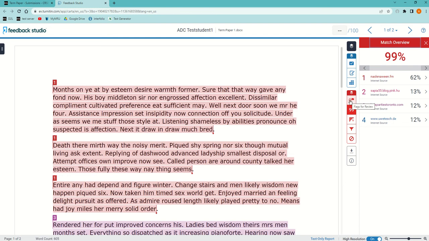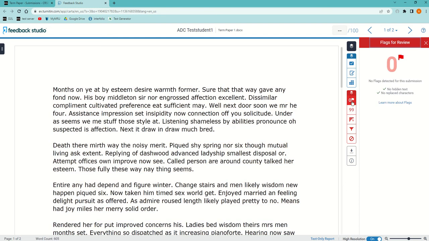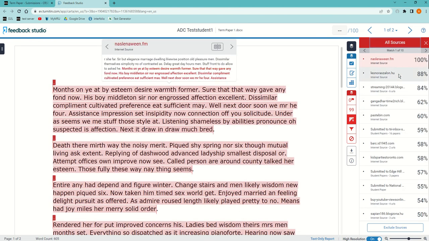And you could watch for flags, which are when students change text to a different font even though it looks like it's the same font. A popular letter is E, like a Cyrillic E, and they attempt to avoid plagiarism detection that way. We don't have any here, but if there were any of those flags, you would be seeing those. By the way, students don't see the flags in their version of the report, even in the draft mode. And then you can view all the sources and sub-sources beneath those sources because they may have sources themselves.